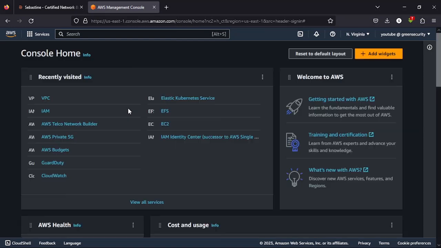Now once you log in, the first thing you would want to do is go and set up the VPC to be able to have an environment to run your Kubernetes.